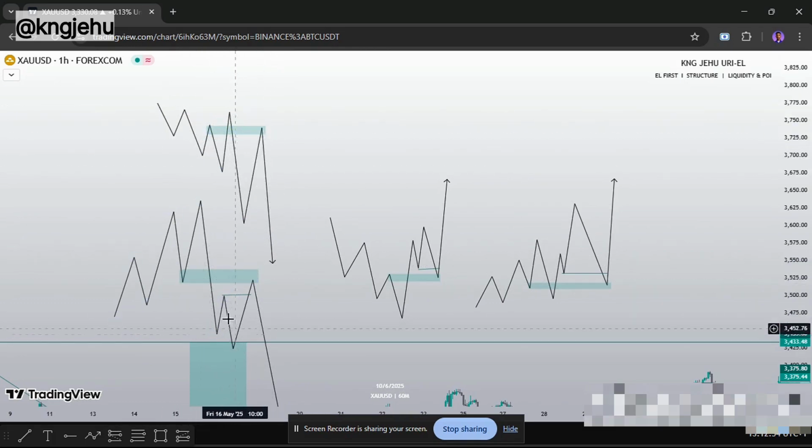Then if it fails and gives you liquidity like this, it will be respected in the opposite direction, that's the breaker block. Fails, liquidity, respected in the opposite direction because we were first bearish here, now we turn bullish, opposite direction, breaker block. Then here failed, liquidity, respected in the same direction, which is the QMR.